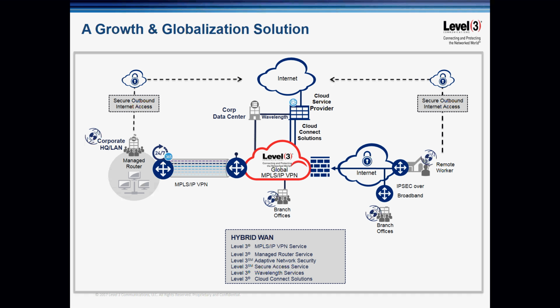So here's a quick example of just putting all these things together into a full hybrid network where we have HQ connected to all the data centers and out to the remote sites, CSPs, everything else. And then we've got different circuit types out to the remote locations to meet the individual workloads of those specific locations, not just today's applications, but with the ability for growth to be built in and continue to have that scalability for future demand.